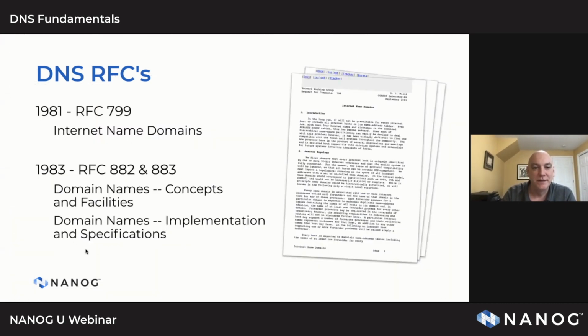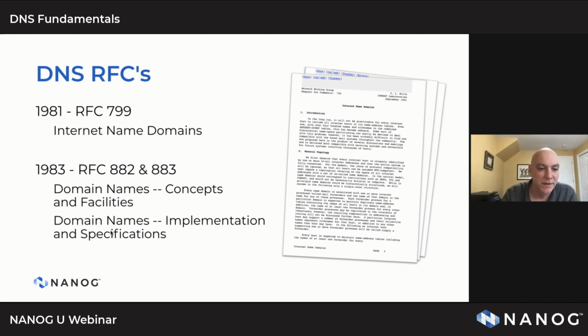One thing I really want to stress here is that the core of what the DNS is still in 882 and 883. This is 30-some years old. This protocol is still being used for the core of the internet. A lot of us thought this thing just wouldn't scale; we couldn't really conceive of it back in those days. But it has scaled very well, and I'll show you we've actually made a lot of changes to the DNS and how it operates.